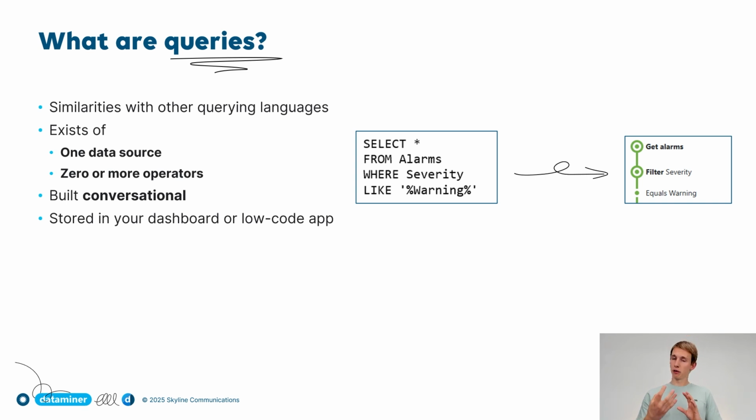Note that every query that you create is always stored within your dashboard or within your local app. Every time you create a query, that entire query JSON will be put on that dashboard. That's nice, because if you want to export that dashboard or the local app to another system, the query will be embedded, so you'll have no problem and all of your data will be there.